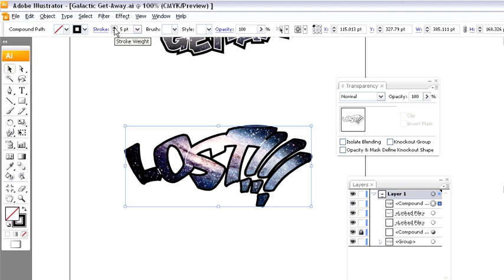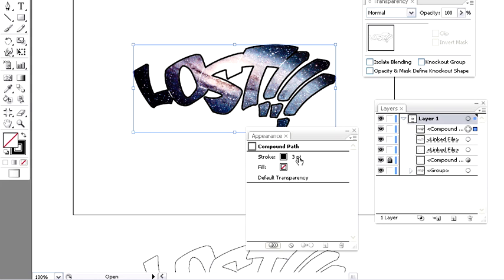Now things are happening here. Maybe that's a little bit too thick. Now, I want to do a couple of other things here. What I'm going to do is I'll go into my Appearance palette, and we've just started working with the Appearance palette here in this series. And what I want to do, we haven't talked about this yet, but a single Illustrator object can have multiple fills and strokes.